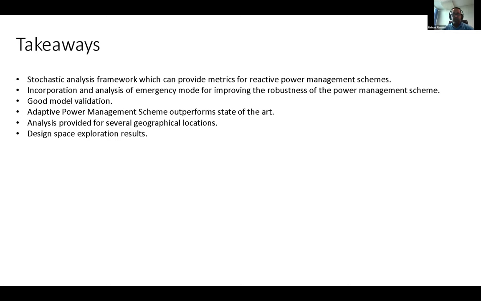But I completely agree with you that this is a very interesting problem, especially for indoor solar. It may not be very applicable for outdoor solar, but for indoor environments, this is extremely important. Mm-hmm. And it would be really cool to have a system that learns the environment and then optimizes itself. Something that I would possibly explore later on. Okay. So thank you again.